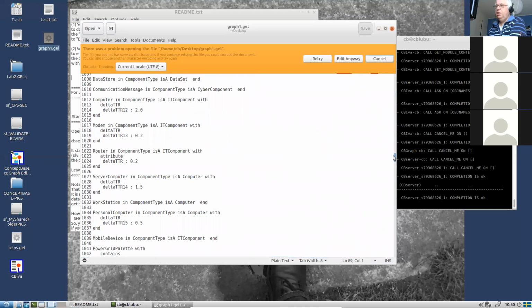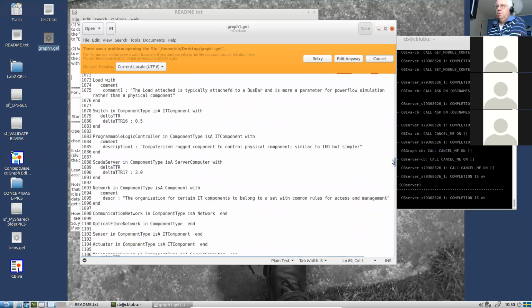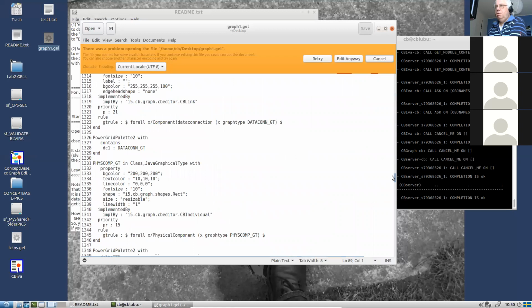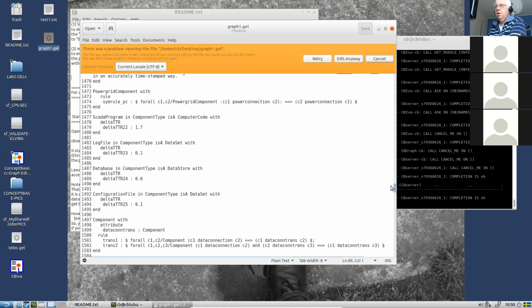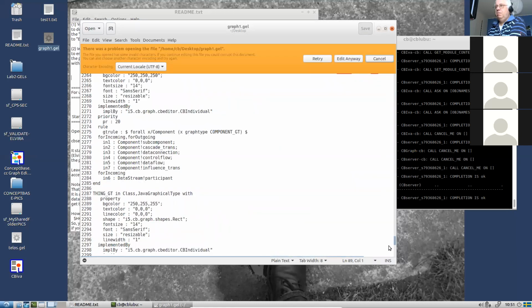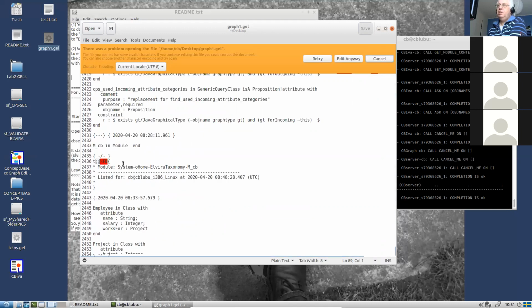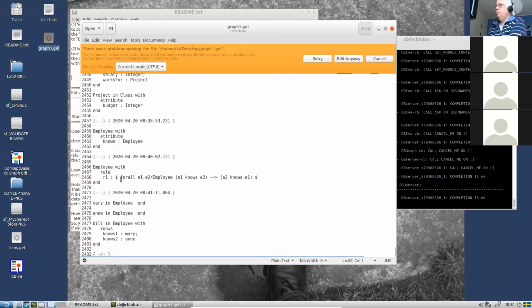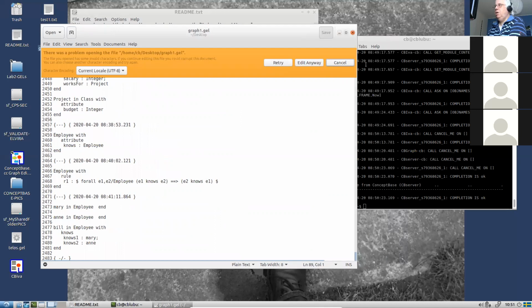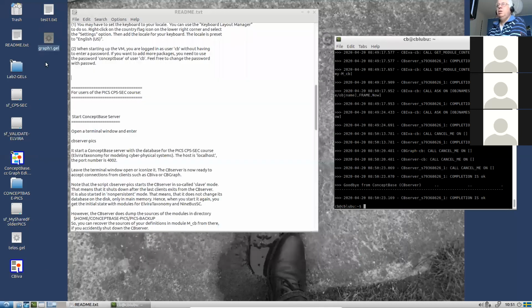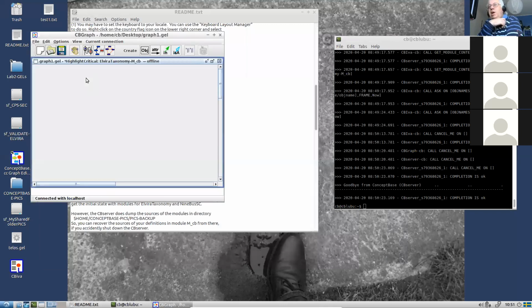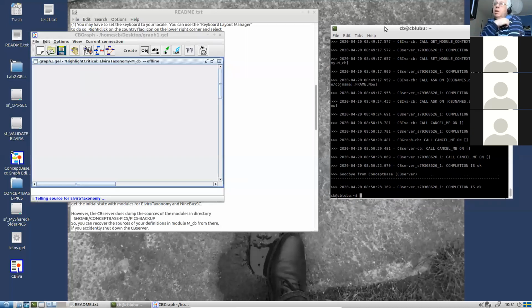These are definitions of the taxonomy, SCADA server, all things that we discussed in the lecture. And at the very end, you have the definitions that we made. So these are all here. Let's stop that and start it up again. You might have noticed that I didn't start the server here in this text window.